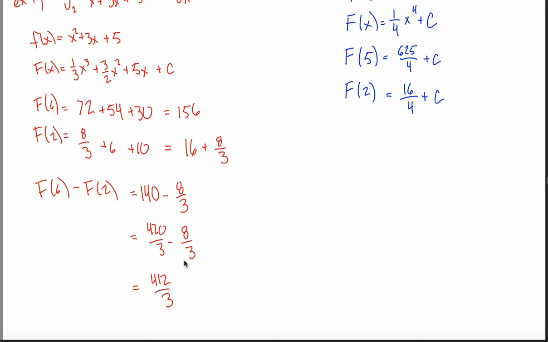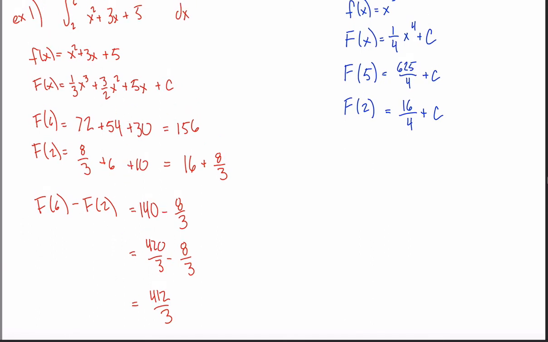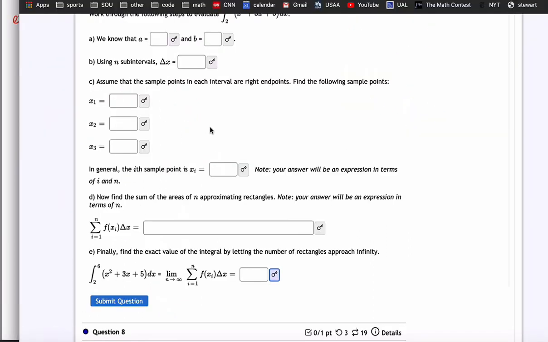And again, all of this is just because I don't have a calculator handy. You probably, way back up at this step, could just do a number minus a number and get this. And I don't care if it's decimals or fractions or whatever. At any rate, 412 over 3 is the answer that I'm coming up with just using antiderivatives. Let me now go back to this homework problem.